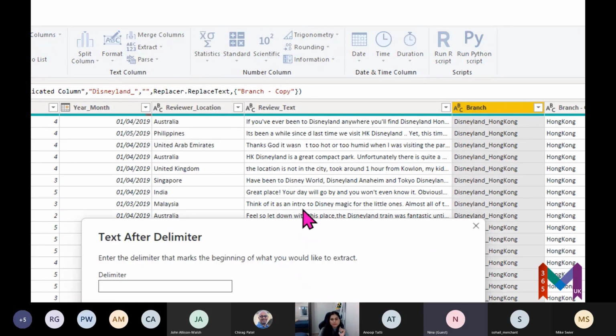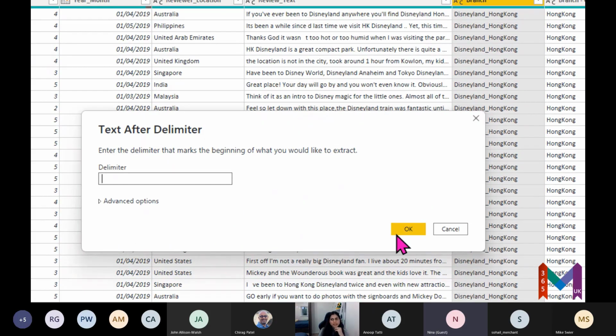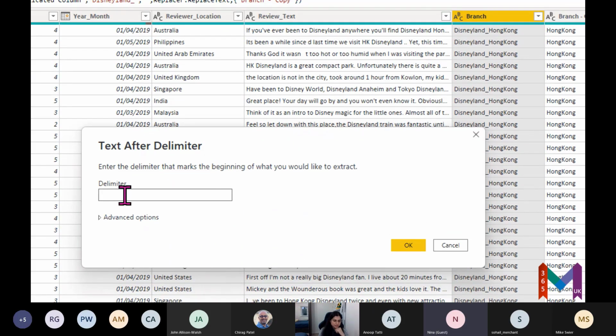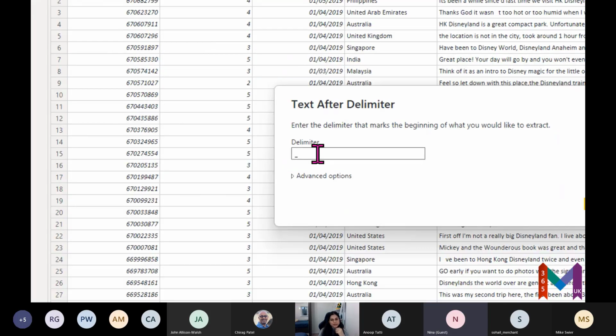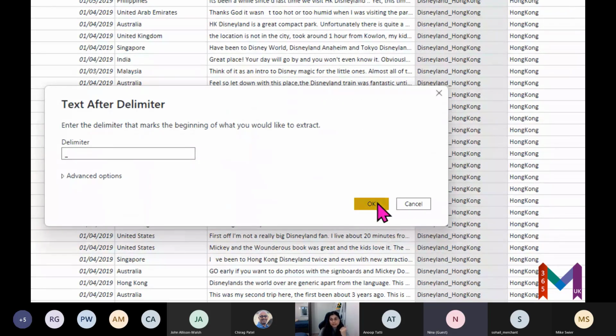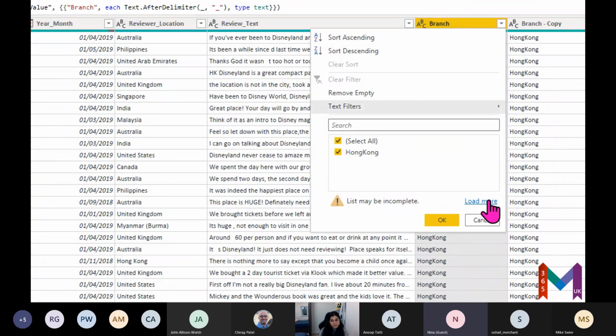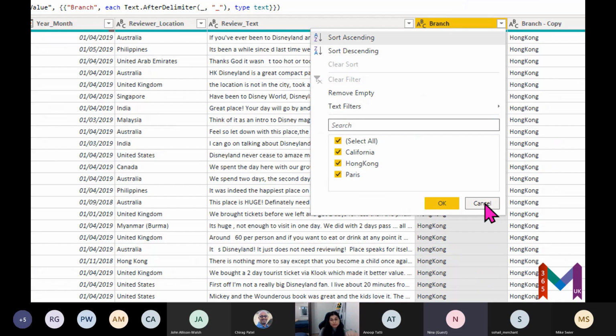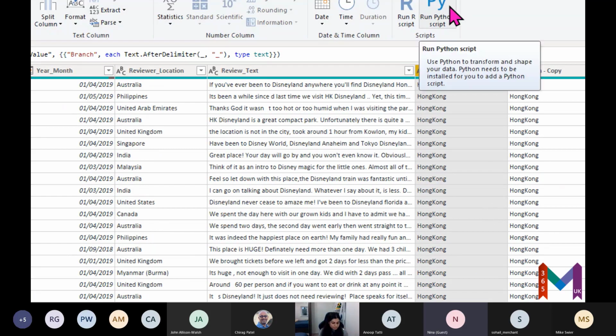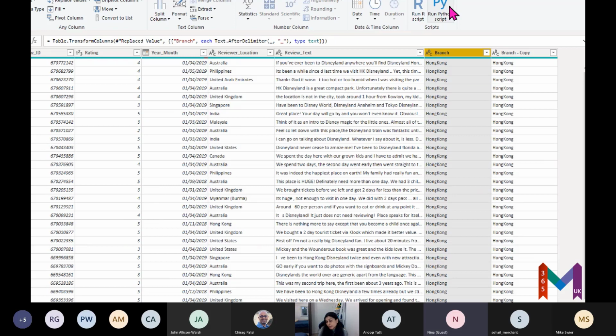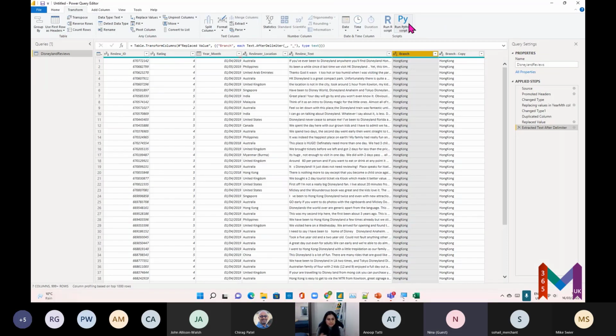Once I do that, Power BI brings in a new window. And obviously in this column, the delimiter is underscore. So I want every value to be extracted after the underscore. And if I click OK, you can see I end up with just those values and you can test them here. One thing, guys, whenever you do a transformation, make sure you are testing that it's working the way your requirement needs, because sometimes we may make small mistakes. Everyone tends to make mistakes, right? So make sure you test those things.